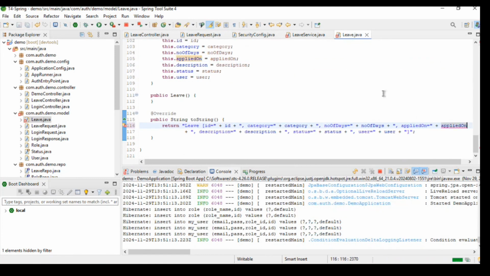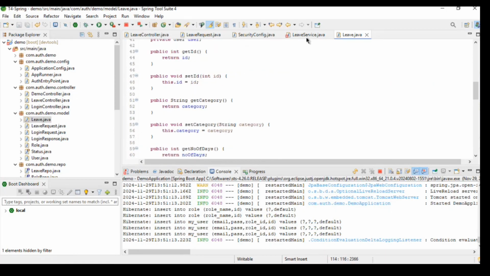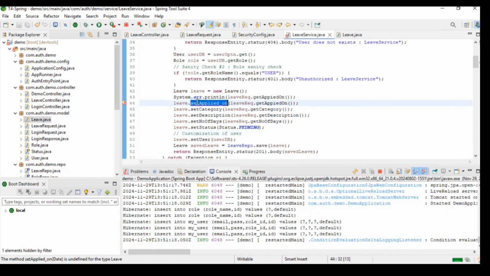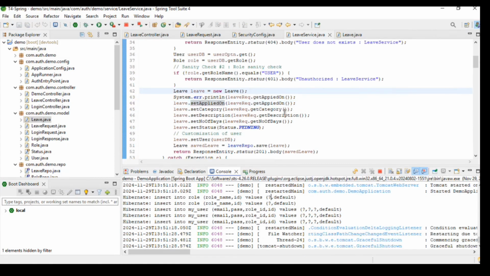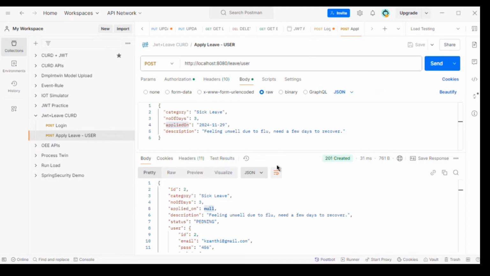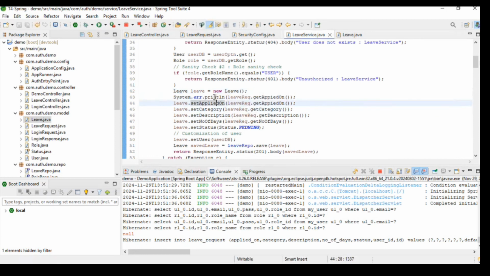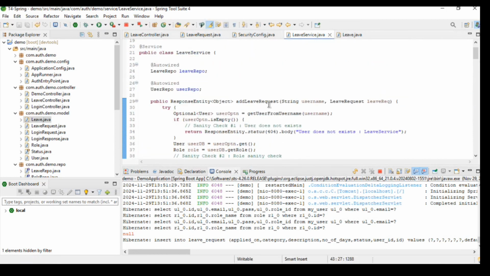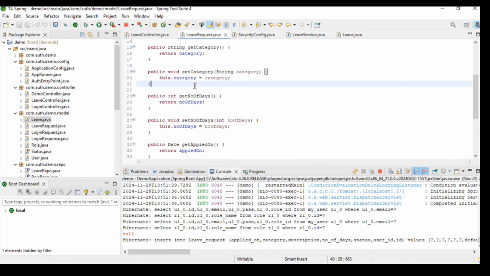Here also it's addon. I think that's pretty much it. Here, I just have to change the reference, set it right to addon, and let's go back to my application. Now, it's still coming as null. Have I accessed it over here? No, here also we're not able to get hold of it. No problem. Let's go ahead and check this leave request once again.